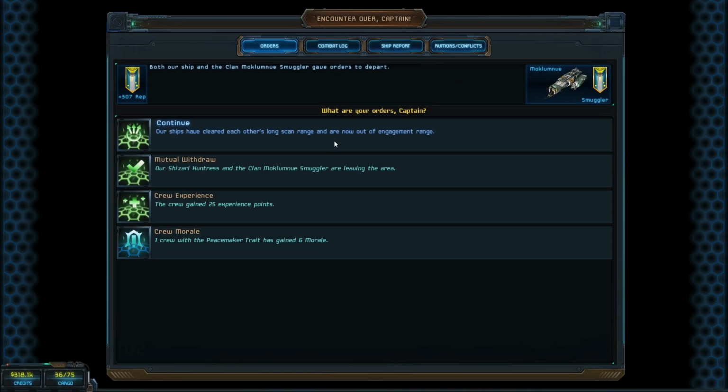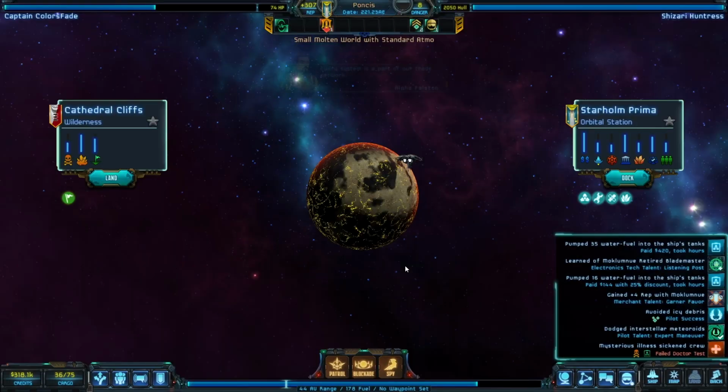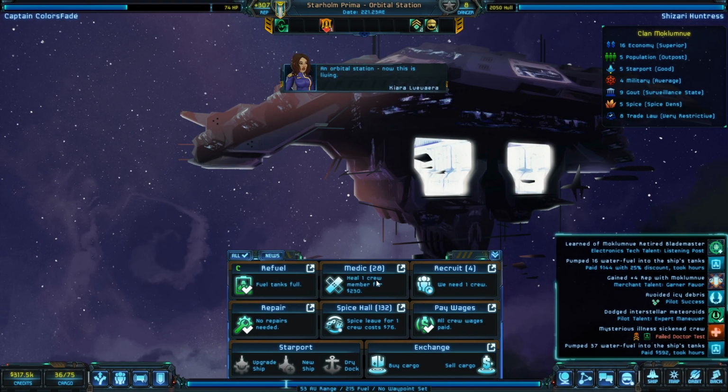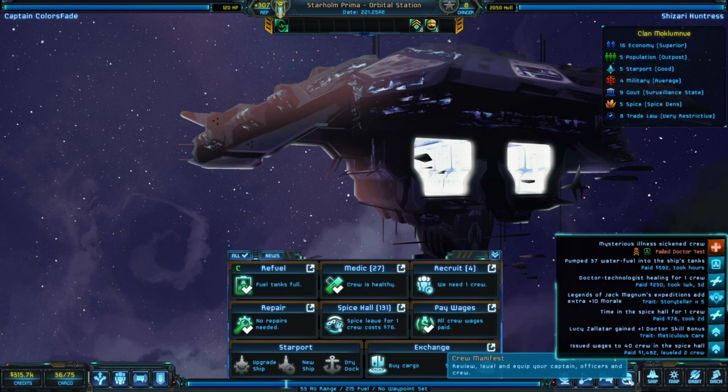Can we fail into the doctor test? Yep, that's why I want to get 2 doctors. We only have the 1 regular crew doctor and our officer, so technically we have 2, but we need more.